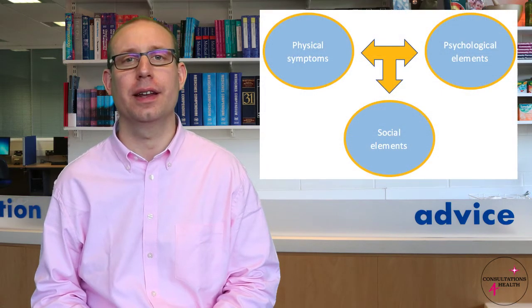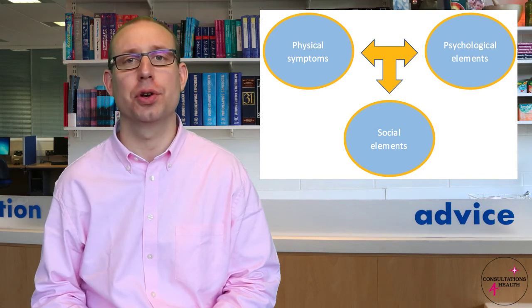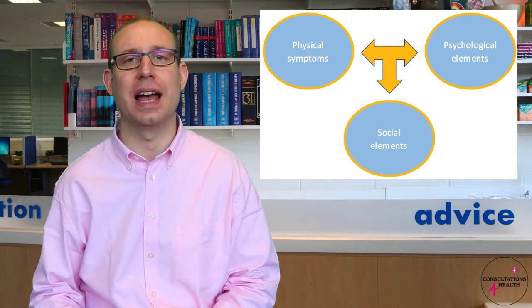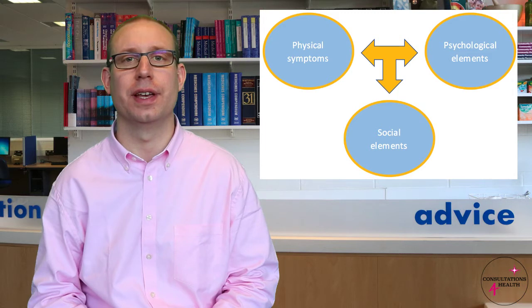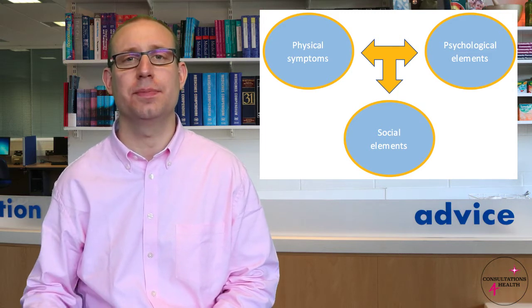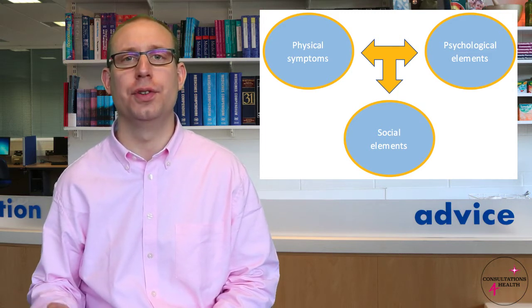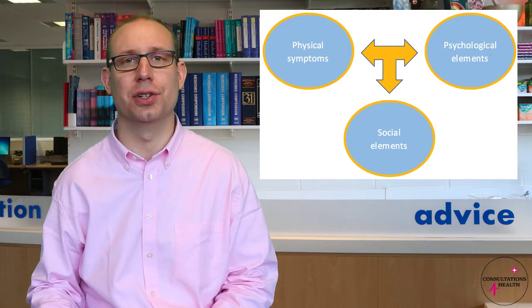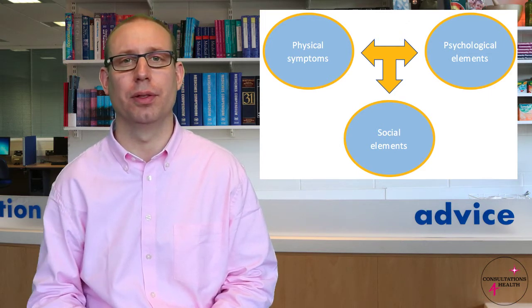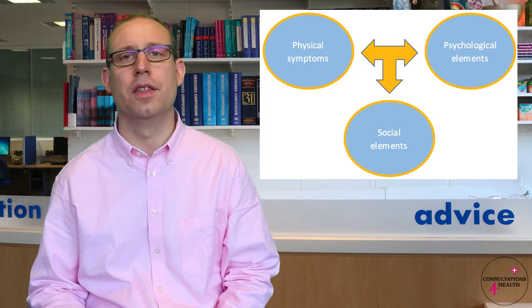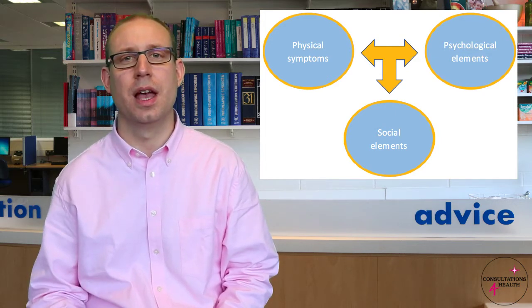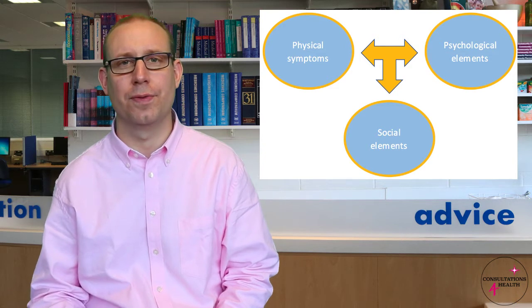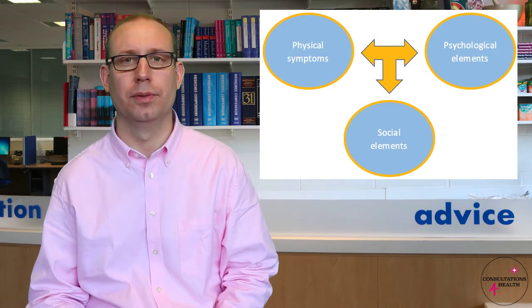In the 1950s, Balint Theory was developed. This was the first model that made the connection between a patient's psychological well-being and emotions and their physical manifestation of symptoms. This has been the basis for the development of the doctor-patient relationship, and it is more than just a physical action of trying to treat someone's ill health. In other words, the patient's physical symptoms, their emotional well-being and social factors are all inseparable.